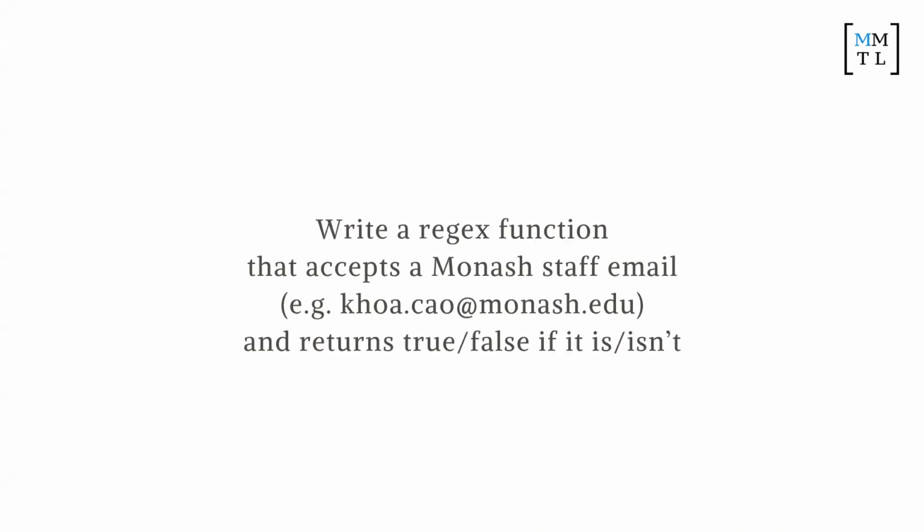Okay, so let's try your hand with some examples here, real quick before lunch. Write a regex function that accepts a Monash staff email, and returns true if it is and false if it isn't. Import re. So it doesn't return the result, it returns a match. It tells you that it's matched.